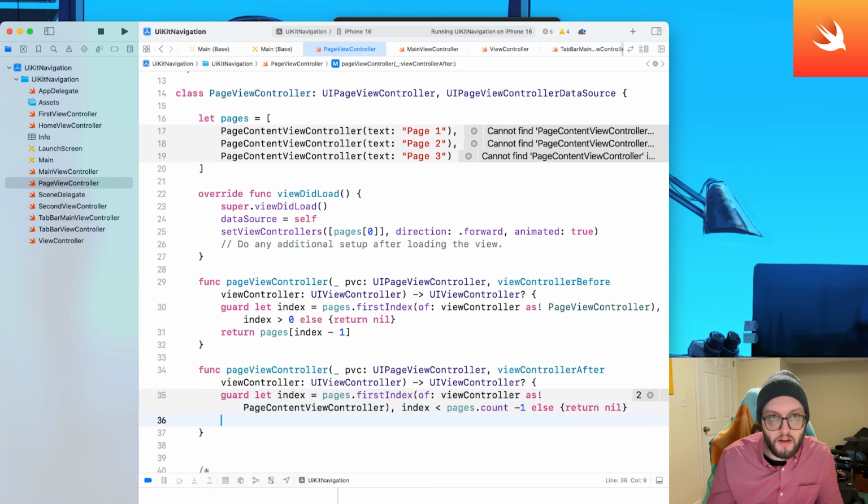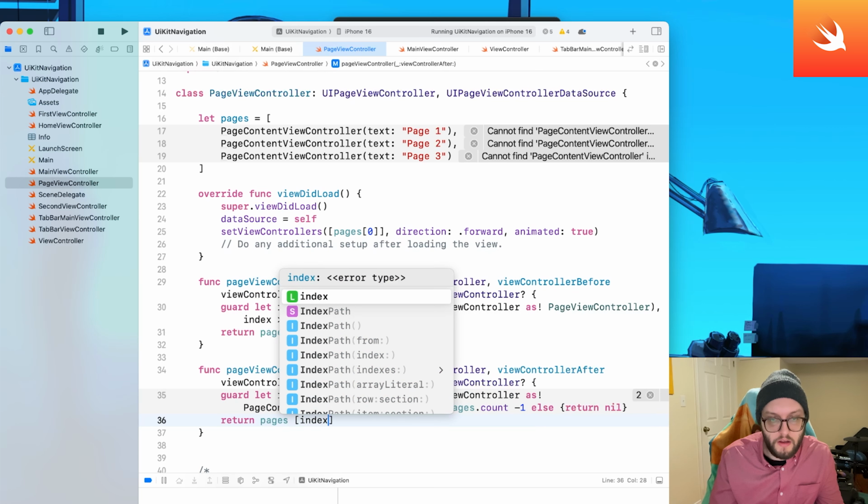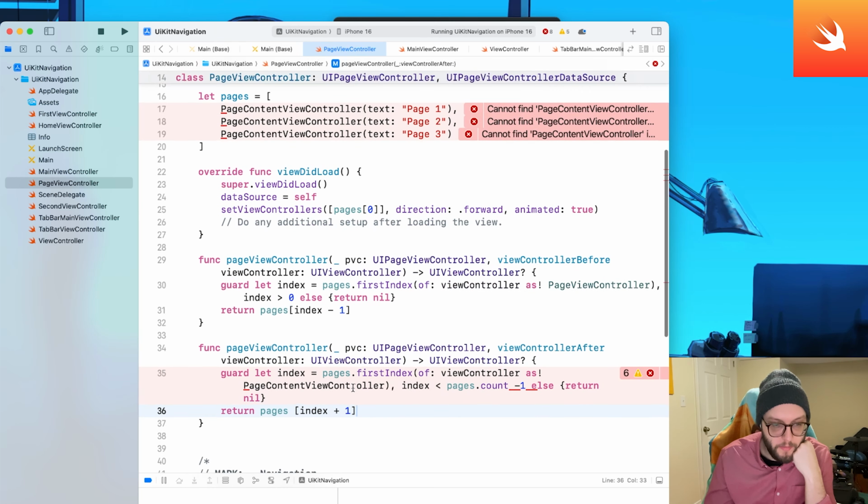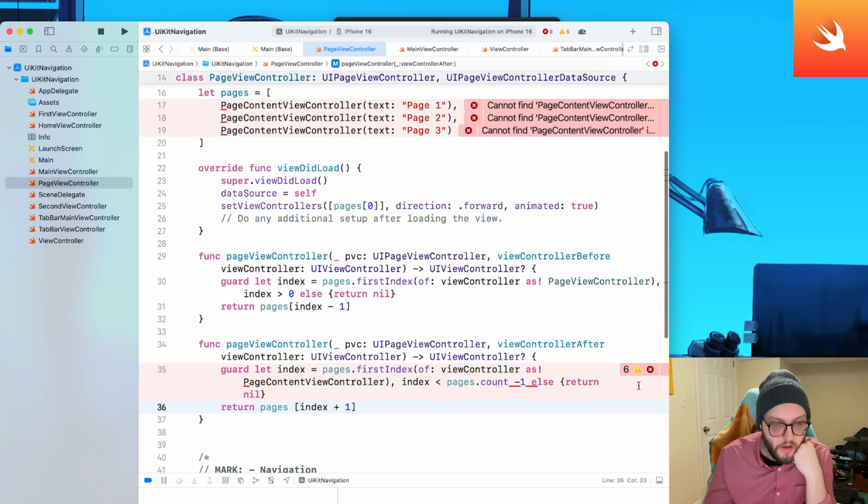And then we'll go ahead and have our return of pages index +1. So here we're establishing basically the amount of pages that we're going to be using within our index.